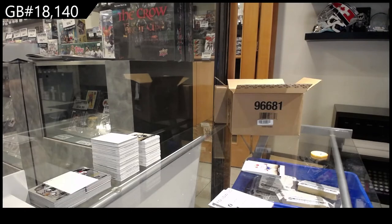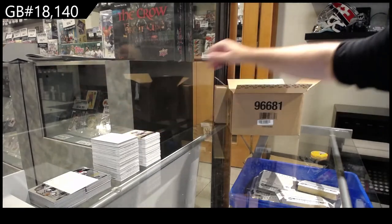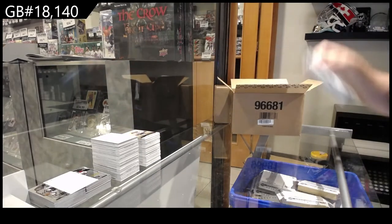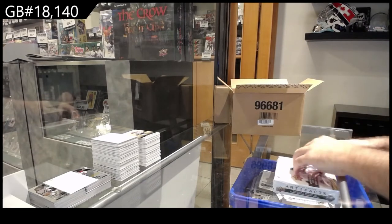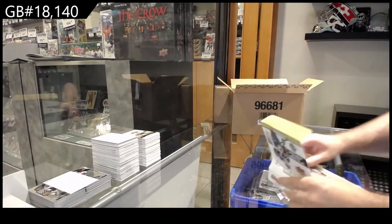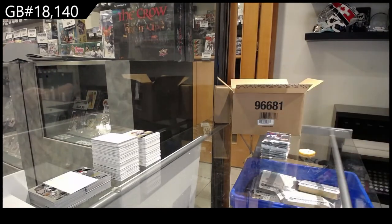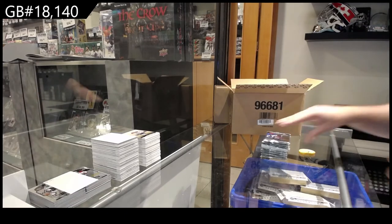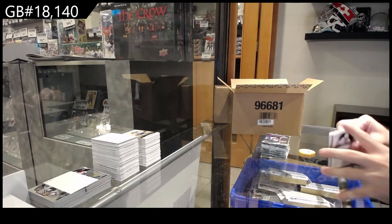The other thing, Van Dirk, I don't know if you're here for the beginning of when we opened it. They changed the wording on the front of this box, and it's the first time I've seen it, where it now says up to 3 hits now. And I think that's their easy way to just have, which I honestly think is smarter. Rather than saying on average, it's just up to 3 hits. So I would almost bank on it that going forward on like SPA and stuff like that, it'd be like up to 2 autographs or up to 3 autographs per box.